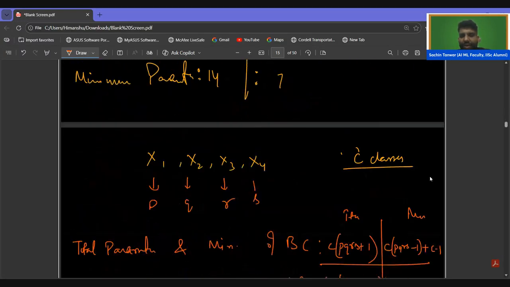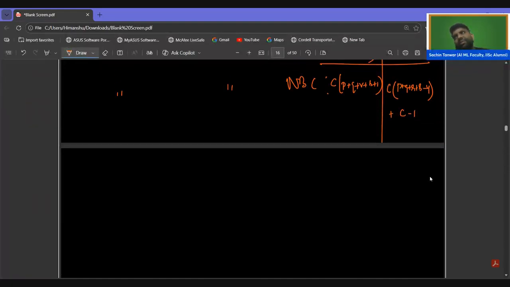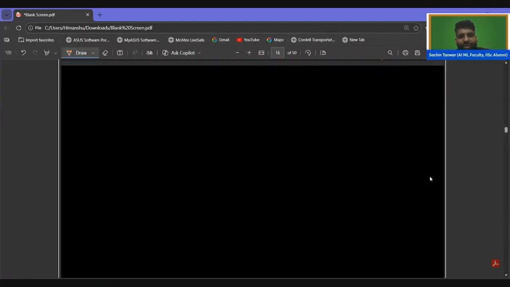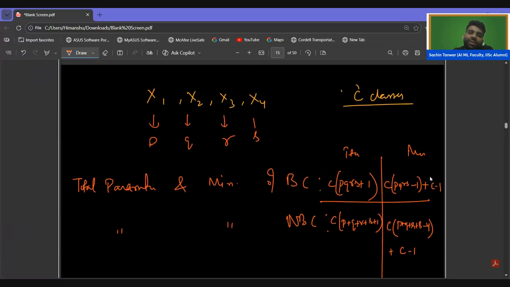Apart from that, there are a number of things that can't be covered over here because this is just an introductory, crash-course kind of lecture for this particular algorithm. You need to learn about the decision boundaries. Would the decision boundaries be linear or non-linear? There is something related like LDA as well. How is it related to the Naive Bayes classifier? How is it related to the Bayes classifier? All that stuff has been covered in the paid course.